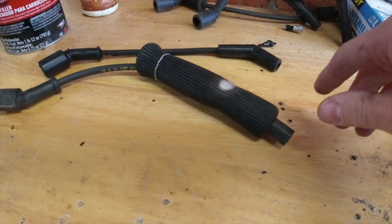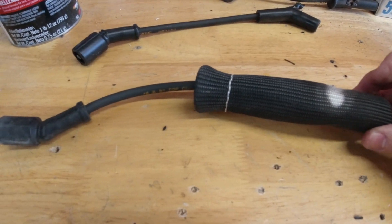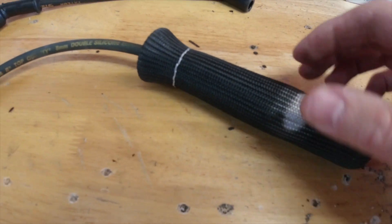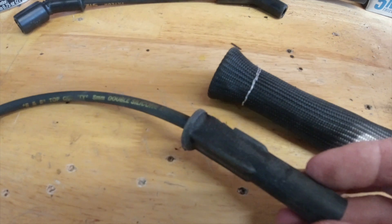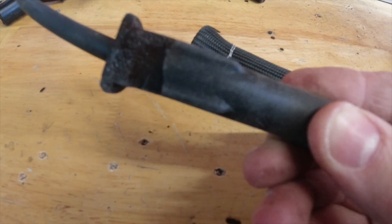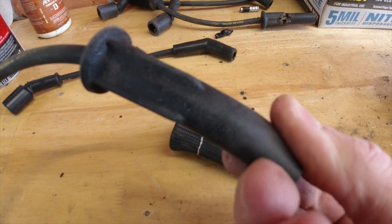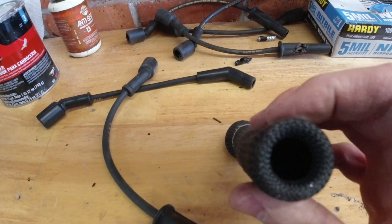Contestant number two — oh yes, step on down. You're the next contestant on Garbage in Matt's House. We'll just slide this little spark plug sleeve off and... the fiberglass spark plug shield from eBay, literally the cheapest one you can find, is amazing. This doesn't make any sense — but aside from bleaching, it's fine.